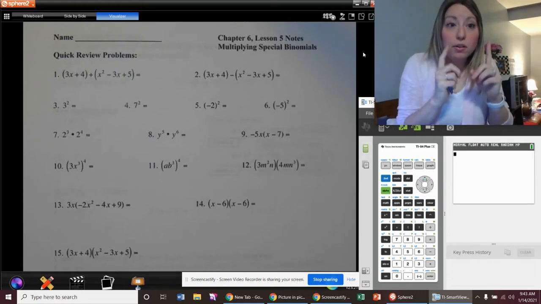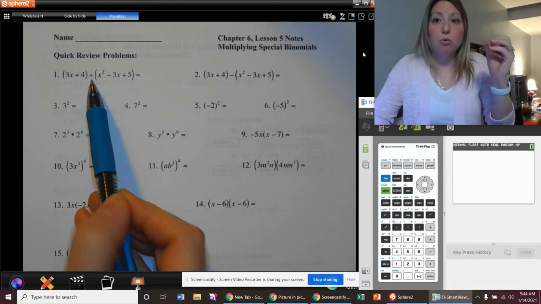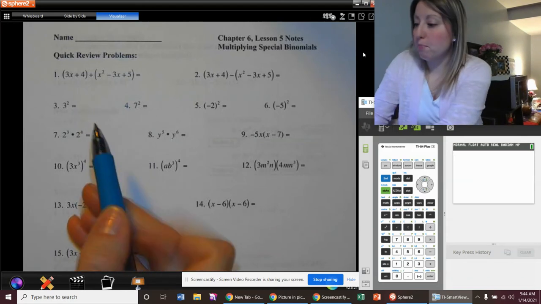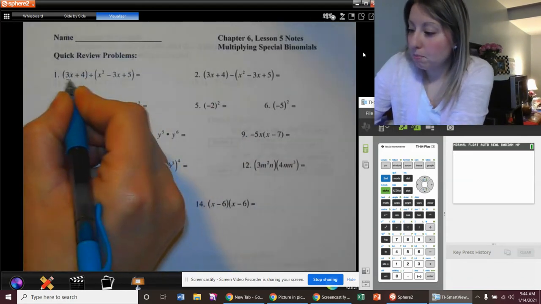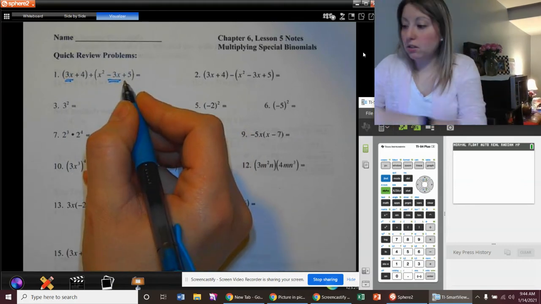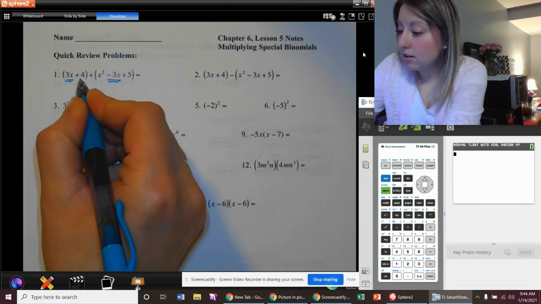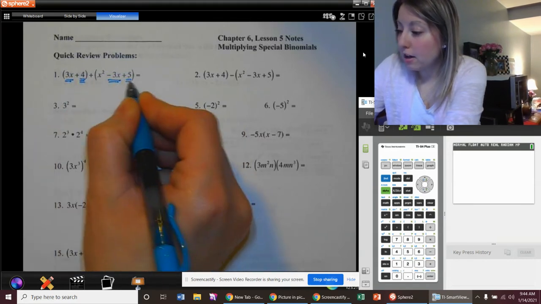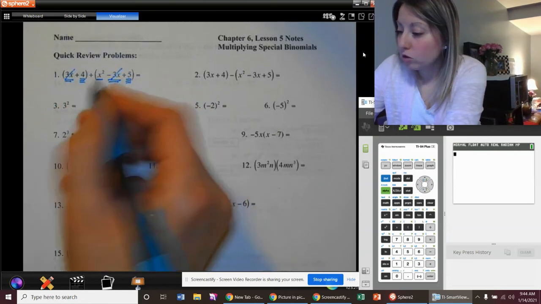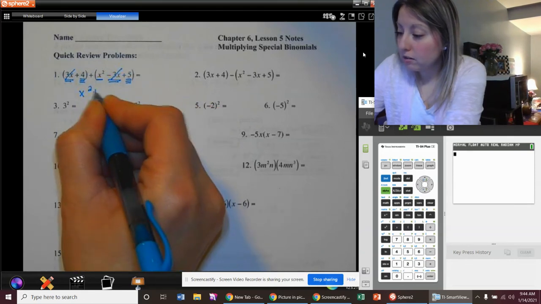And we see a plus sign between these two separate polynomials. So that means we need to look for like terms and combine them. So let's see, we've got, right here, oh, hey, those are opposites of each other. So those are actually going to cancel out when they combine. And then here we've got a 4 and a 5 as constants and just an x squared. X squared is my first term, and 4 plus 5 is plus 9. There's my final answer.